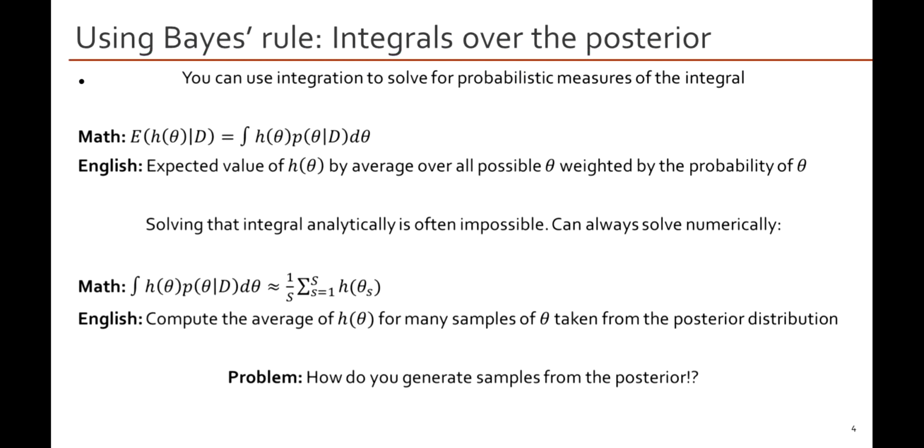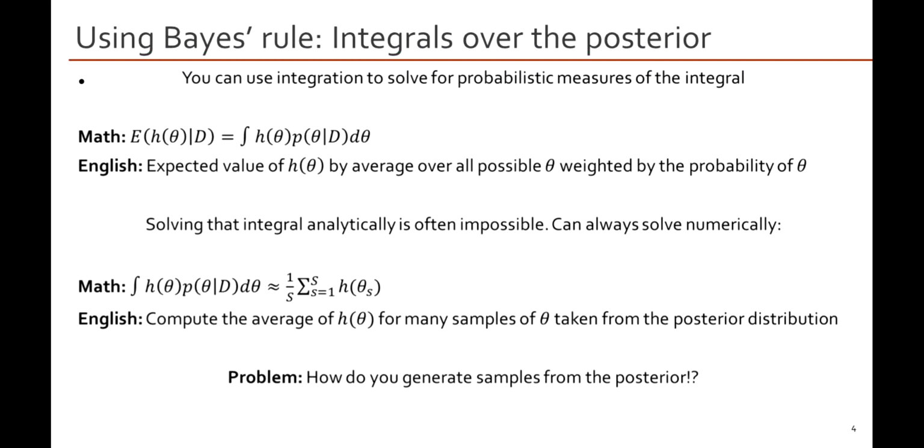So the way that one goes about solving this problem is to solve it numerically. And one example of a way you can do that is converting this integral into a sum, where I compute an average. So I've got S points, I average or I sum up all different values of this function h using different parameters. Now the interesting property of S is that each of these points are drawn from a distribution, or drawn from the posterior distribution.